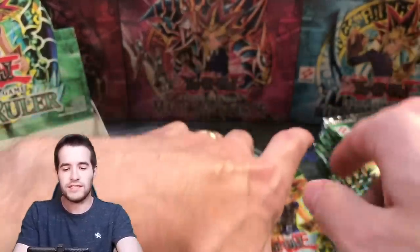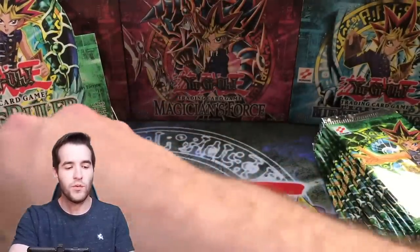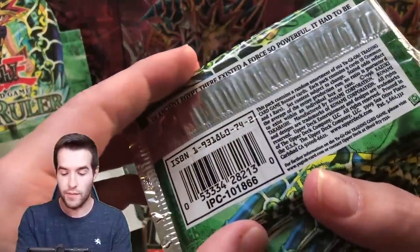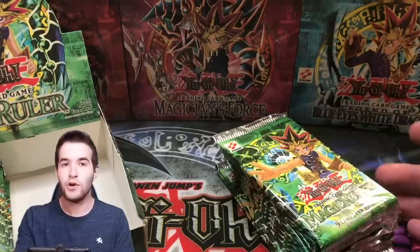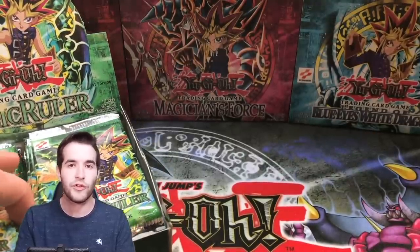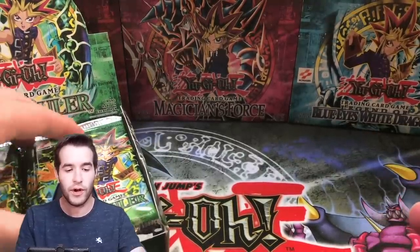So I'm going to go ahead and set this in here. What can we get? This is supposedly the packs from the 24-pack box. I don't know if that matches the UPC right there. Supposedly, these are 24-pack booster packs. That means we can get Blue Eyes Toon Dragon. That means we can get every other card, because the only difference is the secret rare.